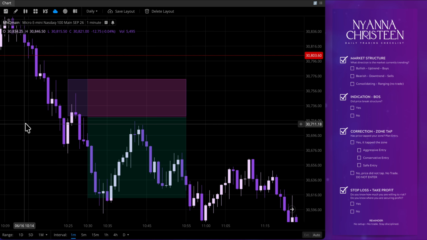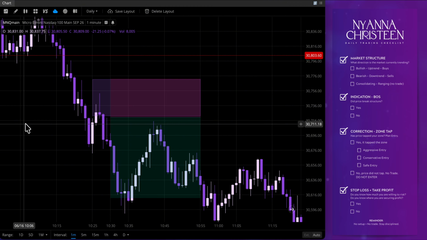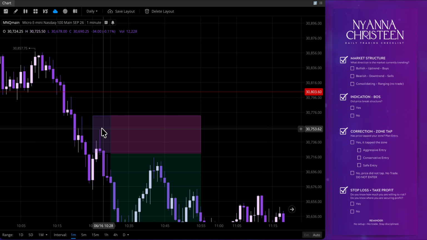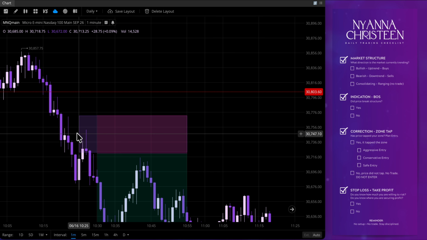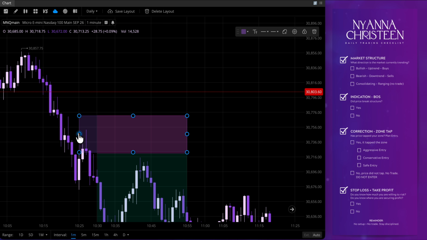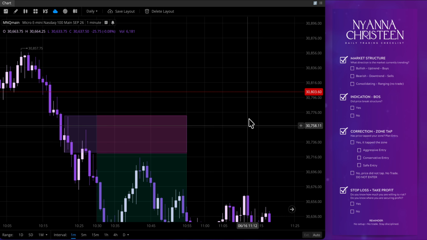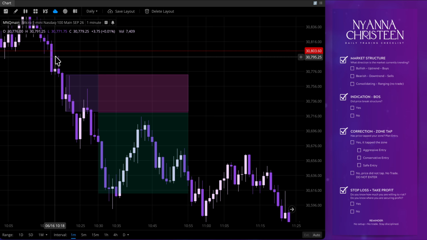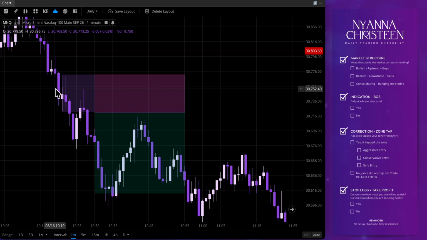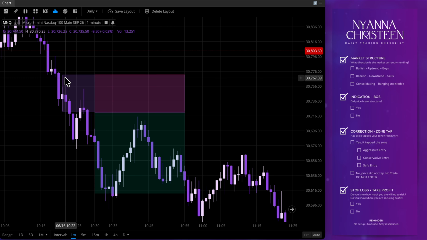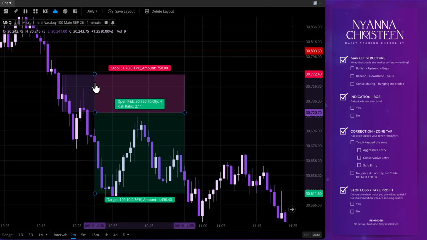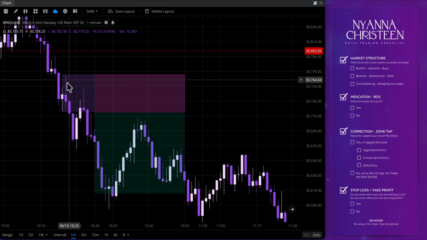Okay, let's go over how I caught this trade for this example. So again, we have a downtrend, price pullback. Okay, for this example, price pushed down, pulled back, broke this structure here, pushed down, pulled back, broke this structure here. So a zone would be this. This rectangle represents my zone. The zone is the previous candle of the opposite color.